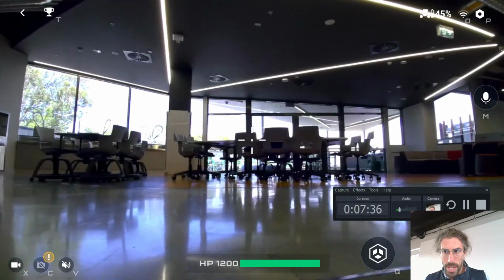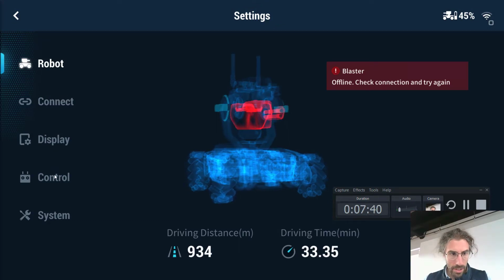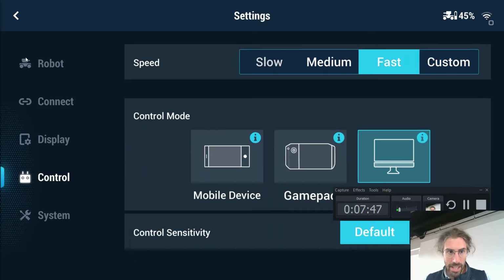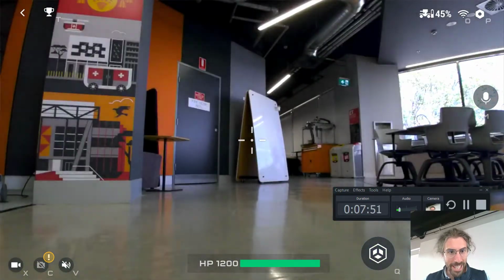All right, let's keep going through here. I'm just going to go into here, and I might just see if I can control him. I'm going to pump the speed up a little bit. All right, there we go. Let's just go fast. All right, done. I'm going to head back now. Hopefully I don't go too fast. There we go, now we've got some speed, so I can speed through this.